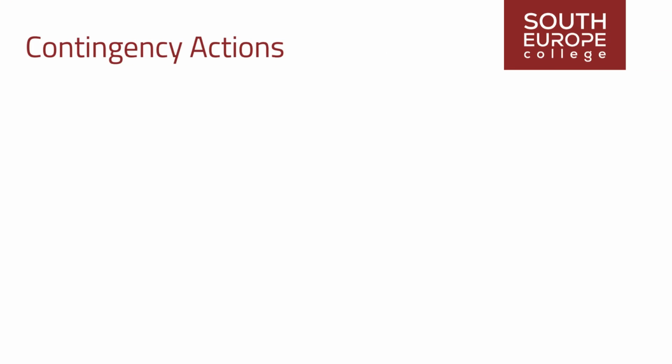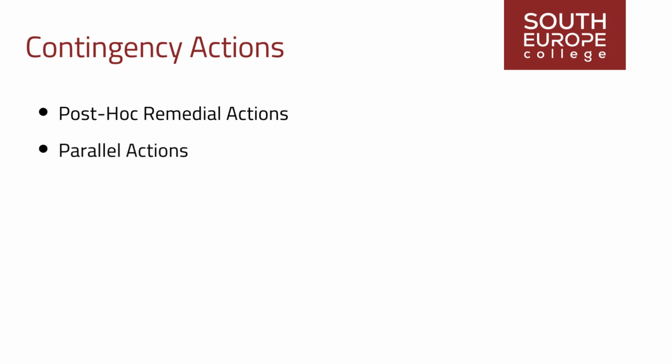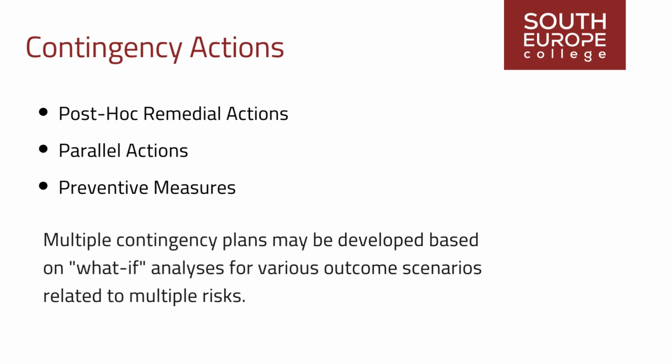Contingency actions can take the form of post hoc remedial actions to compensate for a risk impact, parallel actions alongside the original plan, or preventive measures initiated to mitigate potential risk impact. Multiple contingency plans may be developed based on what-if analyses for various outcome scenarios related to multiple risks.